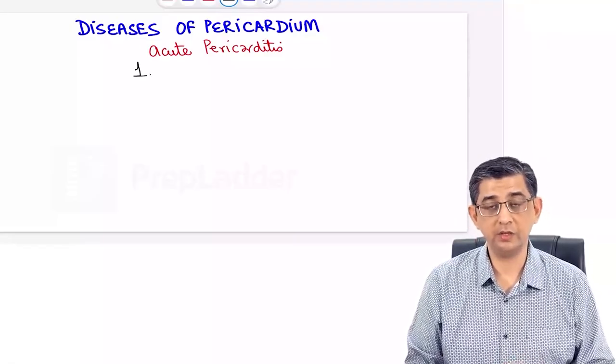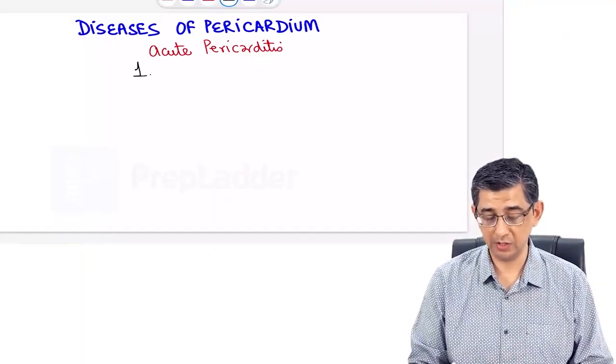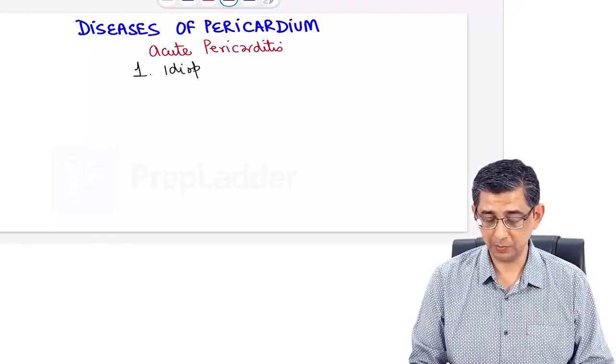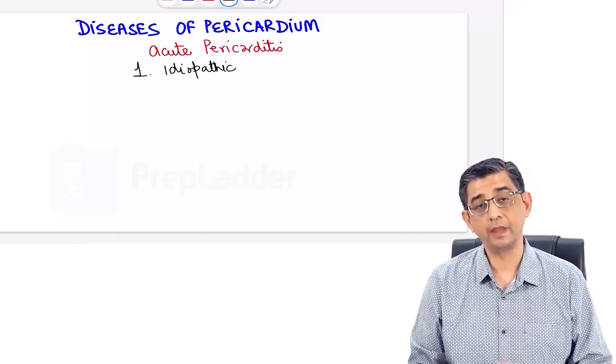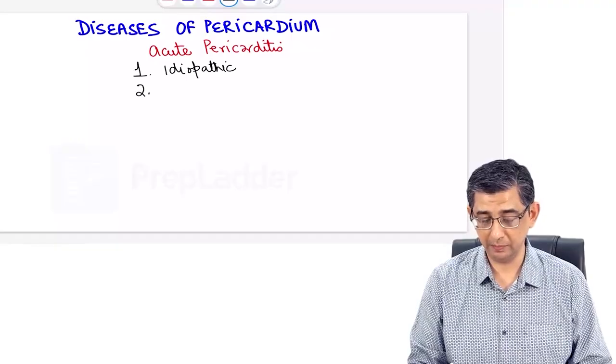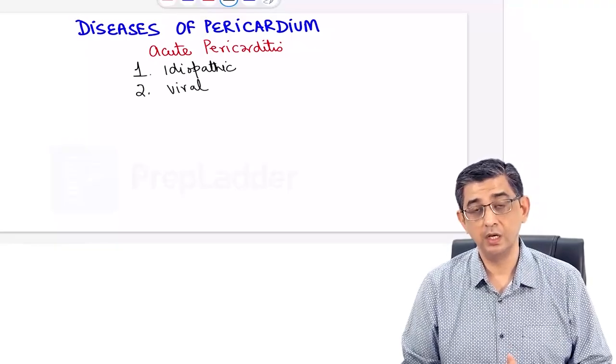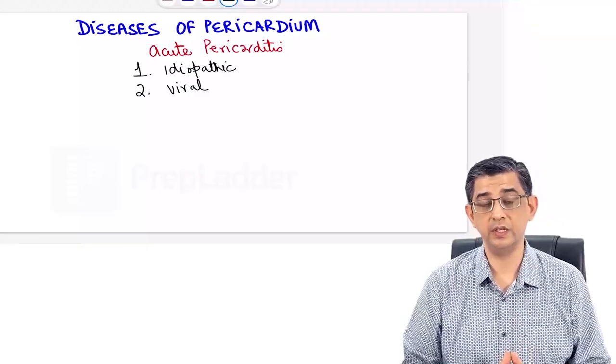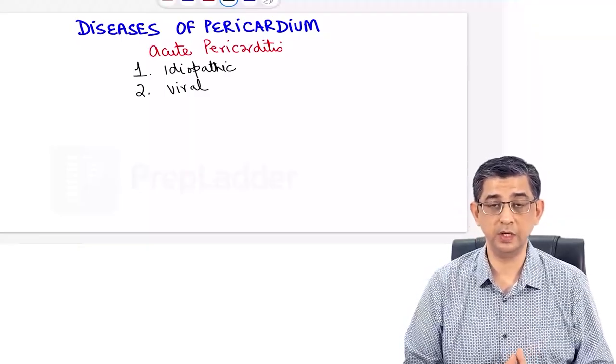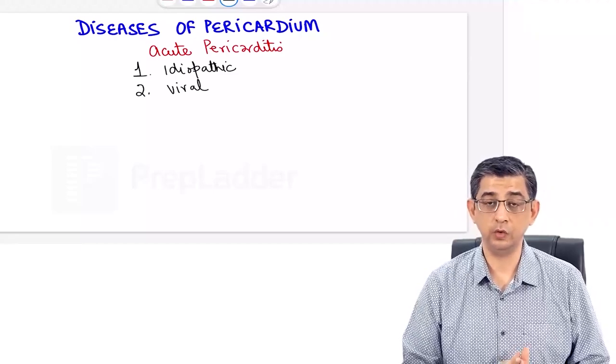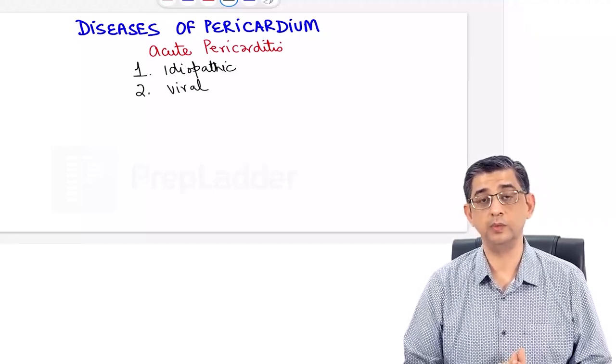I do agree to that, from the Indian perspective these are important ones, but in the exam the first answer should be given as idiopathic variety. After that, obviously, the viral pericarditis component should be answered. In fact, with the advent of COVID 19 and the increasing incidence and prevalence of it, COVID 19 pericarditis and COVID 19 myocarditis, both of them are troublesome.